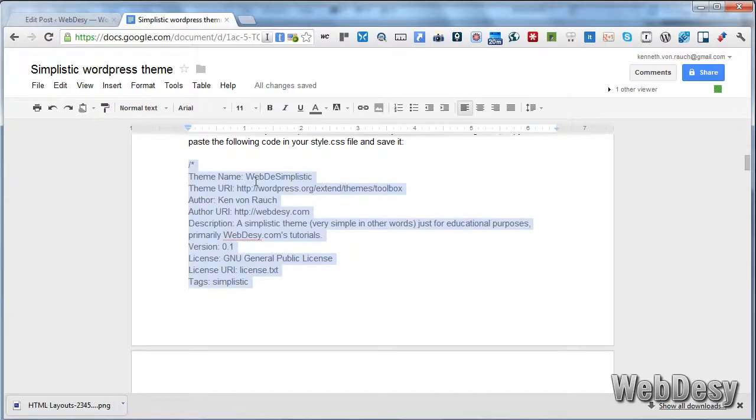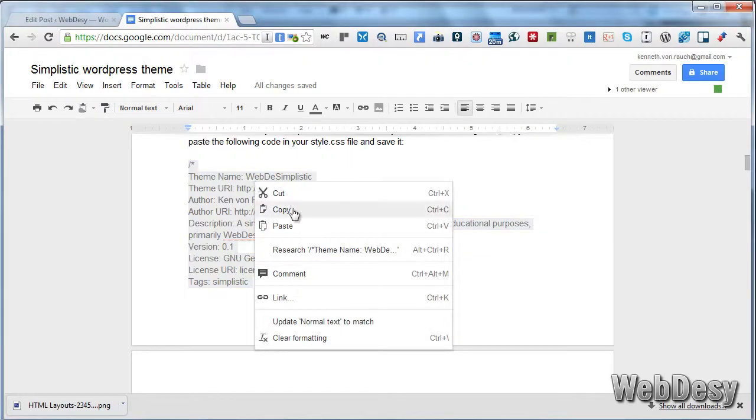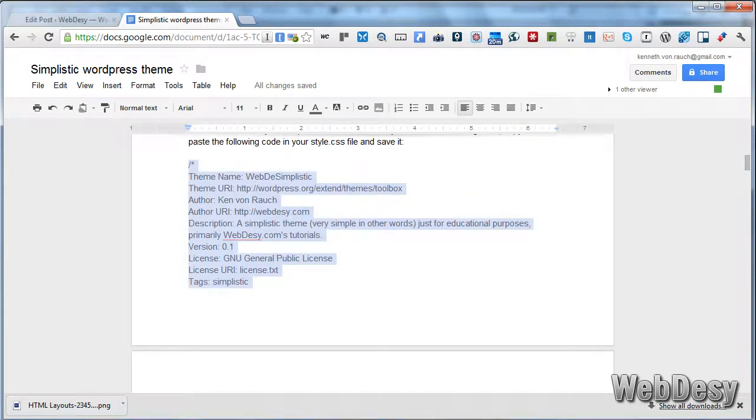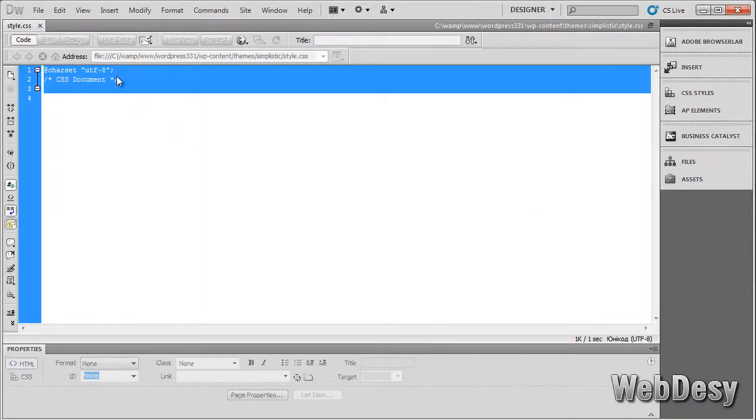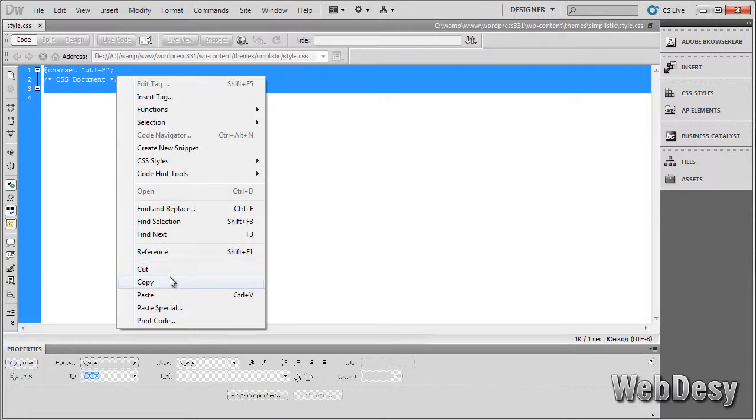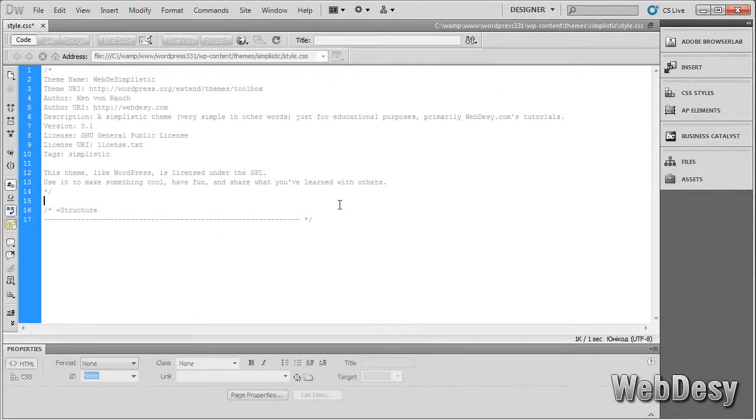So we need to copy and paste it to the brand new CSS file that we just created. So I'm just selecting the default one and pasting my copied code here. Okay, now I need to save it. So I'm holding down Control and pressing the S key. And by the way, if you're watching this screencast on YouTube or elsewhere, you can just go to webdc.com and you'll be able to copy and paste all the codes that I'm showing in this screencast.